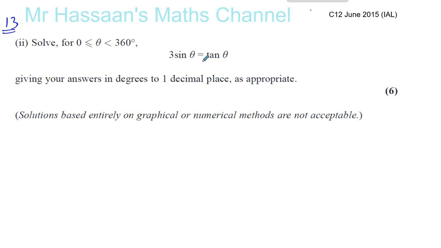Now we have to try to make it such that we have the same ratio in both sides of the equation. Try and make it so we have the same ratio. That's one thing we can think about. Or we can make it such that we can factorize an expression. So first things first, the way it looks now, there's not much we can do with this. So let's think about the identities we know.